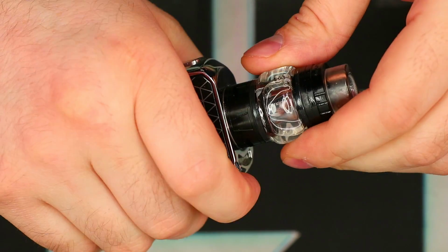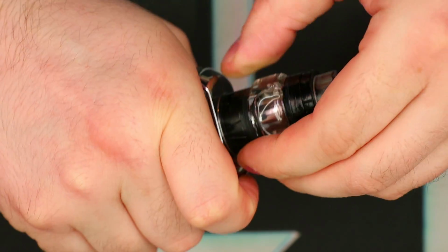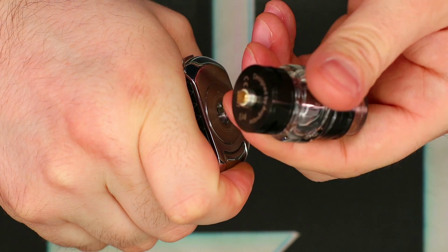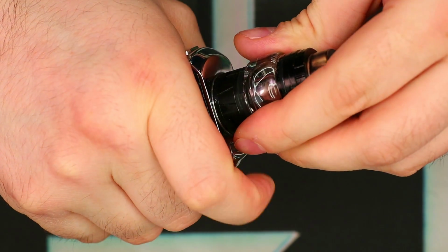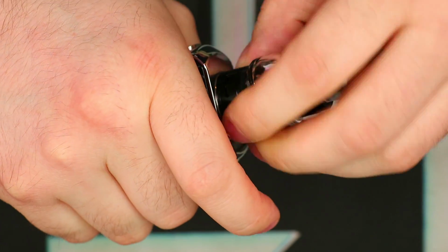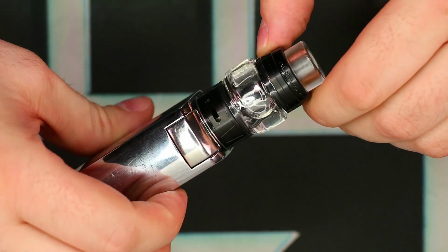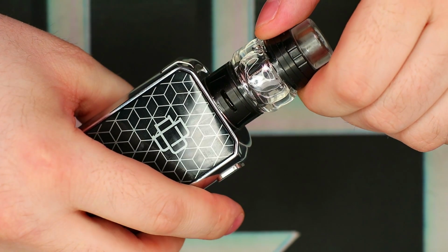But other than that, if you want to take a device off of there, you press and hold, and you kind of got to wiggle it a little bit before it comes out. It kind of worries me a tiny bit that that's going to wear out eventually. The threads are going to get kind of gnarled up or something like that if you cross-thread it or something. But in any case, it is kind of a nice convenience feature for those of you that really like to just change up your RDAs and tanks all day long.